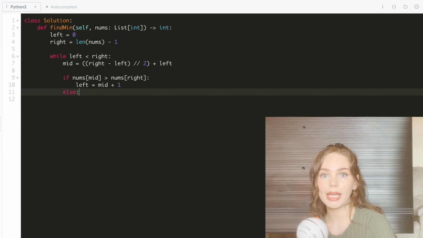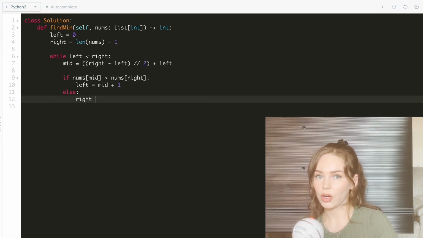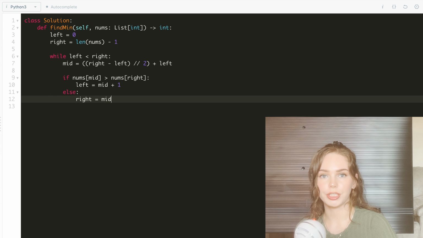Our else statement means that nums[mid] was equal to or less than nums[right]. So because right was actually the bigger number in this case, we're going to update it to be equal to mid. We aren't excluding mid in this new boundary like we did in the previous conditional. And that's because it's actually a smaller element, so we want to hold on to it. And we leave left wherever it was because we're preserving that also as a pointer to a small element.